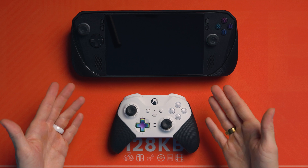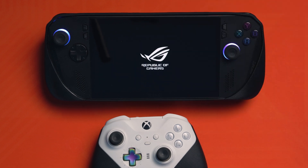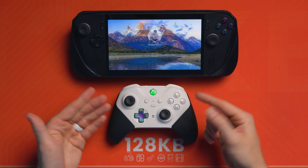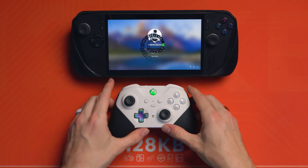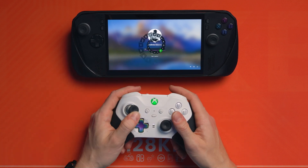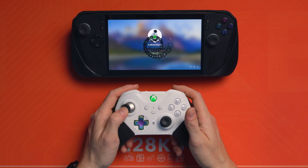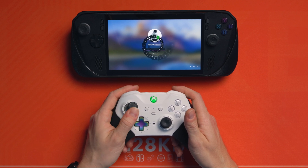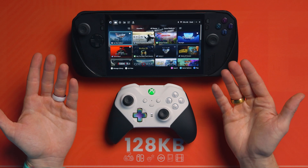I'm going to prove to you that I can sign in with my controller — I do not need the keyboard anymore. Obviously I need to turn on the Ally with the power button. Windows has just turned on, I'm going to turn my controller on. I press A — there I am. I press left stick in and I've got a little spin wheel. I'm not going to show you my login, but I can use this spinny wheel of doom to find my password. It looks horrendous but it is actually really good. I've just logged in and I'm loading up into Armory Crate.